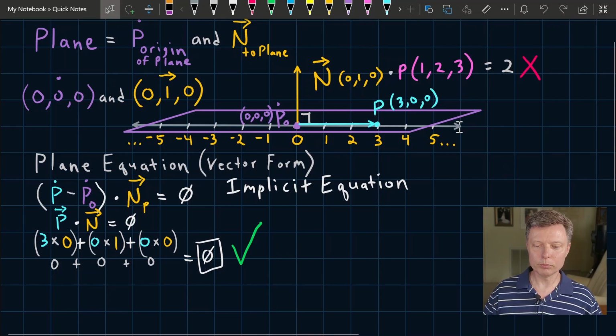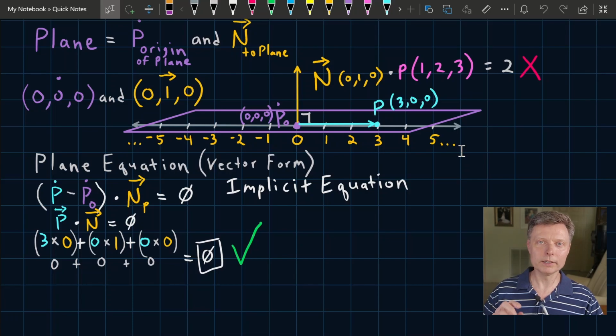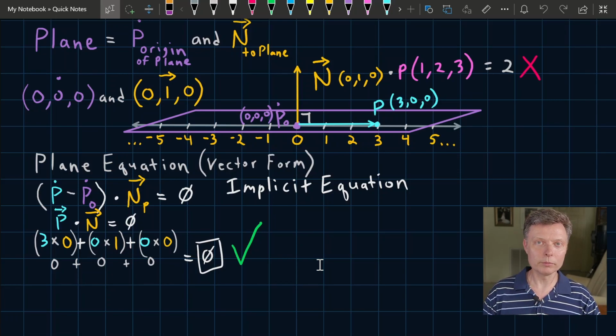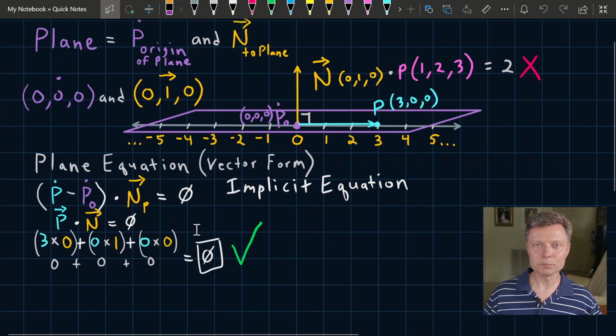The only way that a point could be on the plane in this instance is if its y component is 0. That means it's flat on the ground, and then it can be anywhere you like in x or z. So as long as it has a y component of 0, you can be assured that it's on the plane. So when I said the dot product was really important before at the beginning of this episode, this is an example of why. Because when you want to define a plane in 3D using the vector form, the dot product shows up as part of the definition.